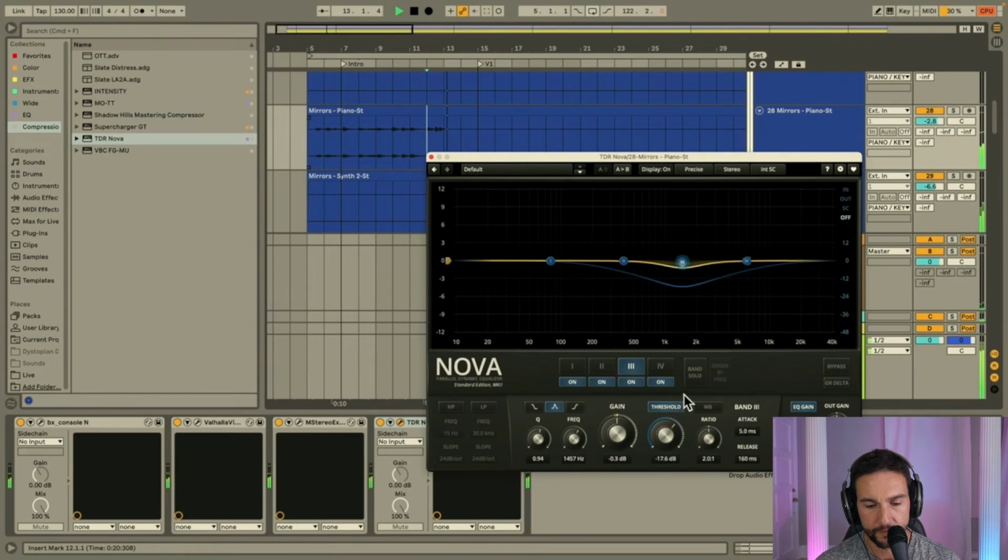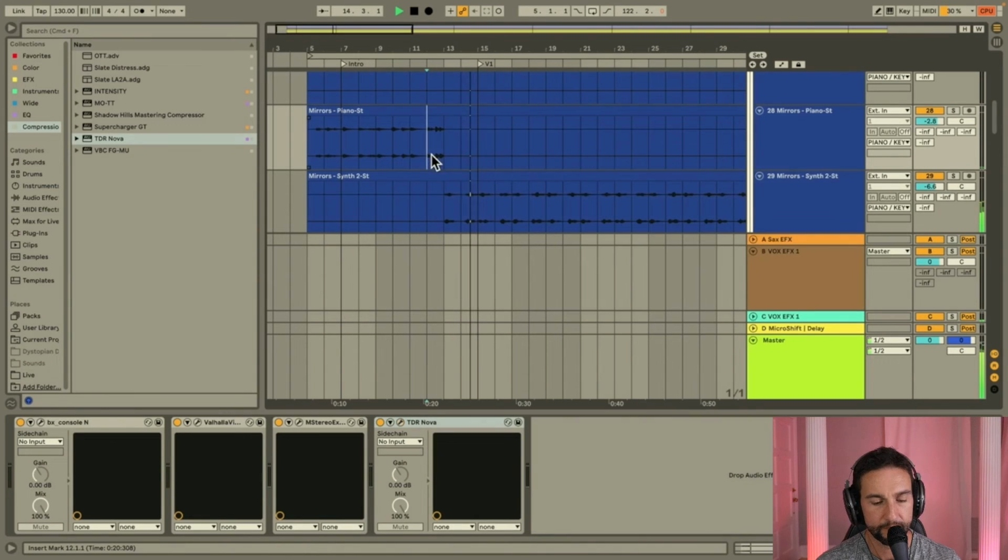So it's just triggering when it gets really abrasive there. Yeah, so I don't want to kill it. There we go. It's just happening when it gets really abrasive.